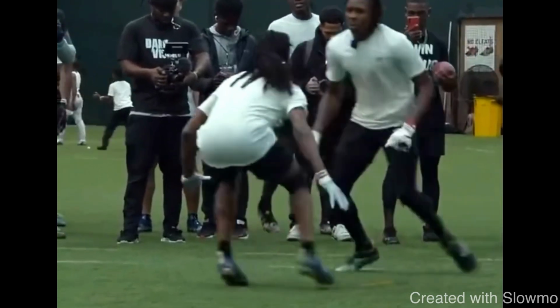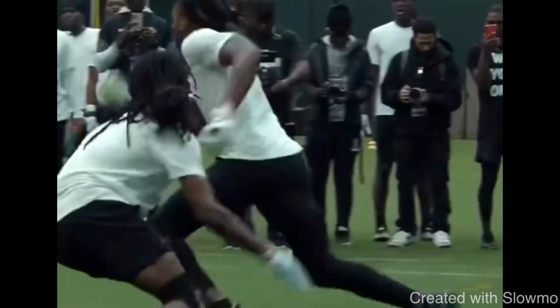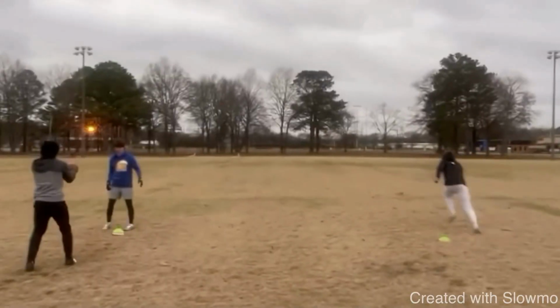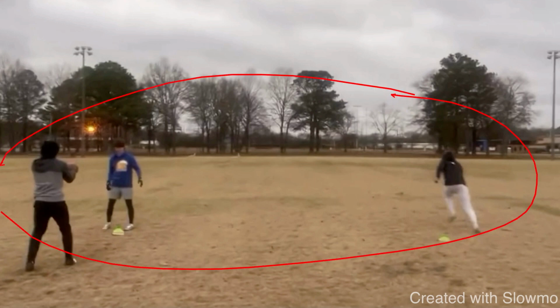So let's play this full speed. Again, I don't mean to knock this wide receiver. I'm a little hard on this wide receiver with this clip, but there are plenty of people. I have seen worse. Believe me, I have seen worse. Now, this kind of setting right here with these wide receivers, this is exactly the kind of work that I like, right? You're out there with your quarterback. You're working on good habits. I love it. But when it comes to the routes that you run out here, you have to make sure that you are keeping certain things in mind.